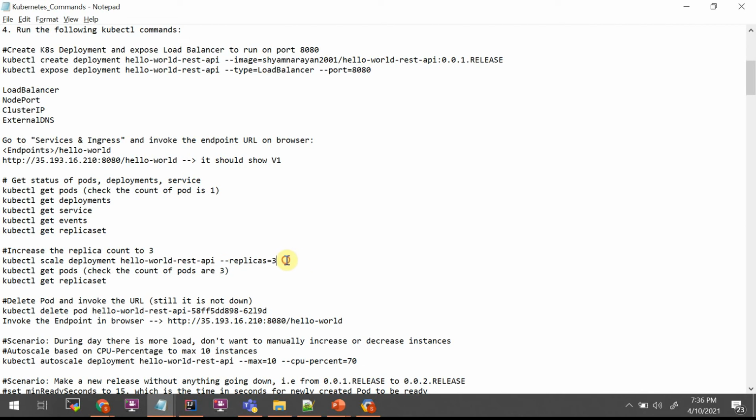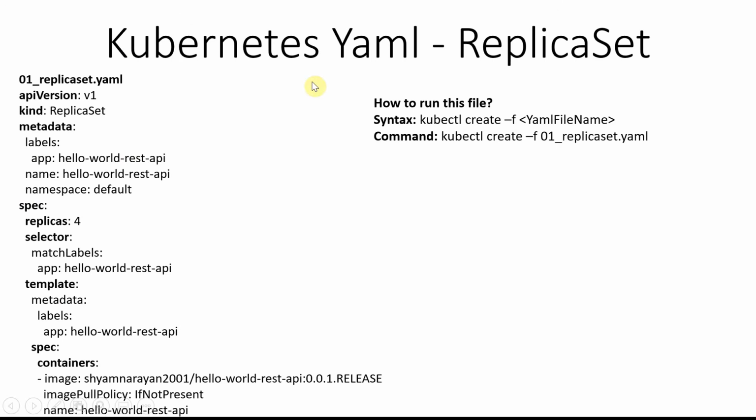At a high level, the replica set will have the pod details, because it should know them. So if we go back to the YAML structure of a replica set, you'll tell how many replicas you need, and also what container you want to replicate from 1 to 4 or 5 or whatever.